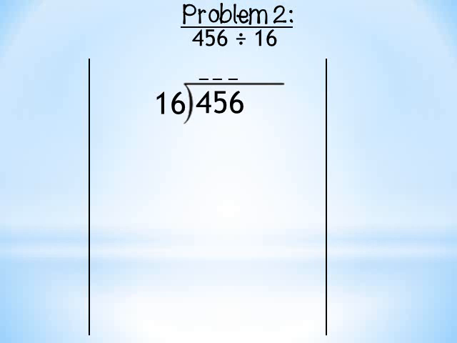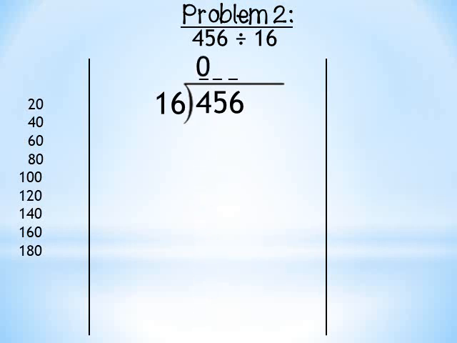The 6 is a strong arm. It's going to make that 1 turn into a 2, so I'm going to skip count by 20s. I'm also going to keep in mind that 16 is 4 digits smaller than 20, so I have to keep that in mind when I'm looking at my left-hand side to see which one would be a best fit for me to try. Let's start dividing.